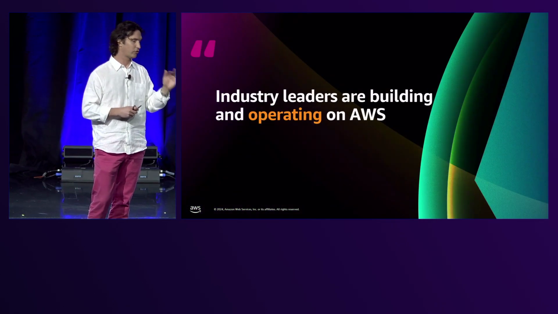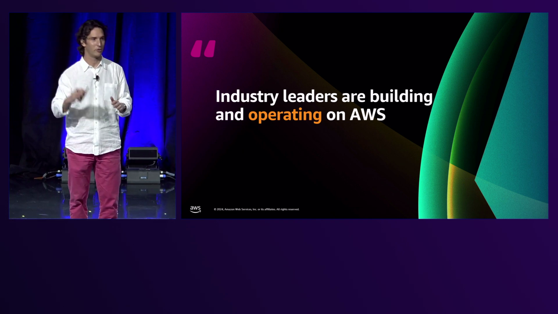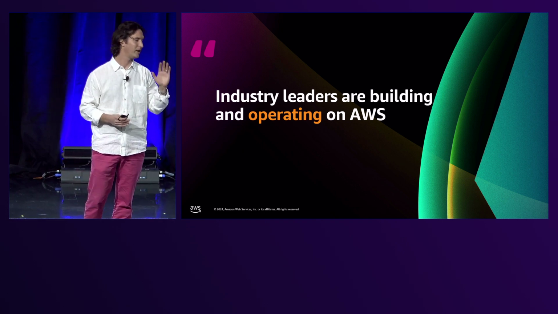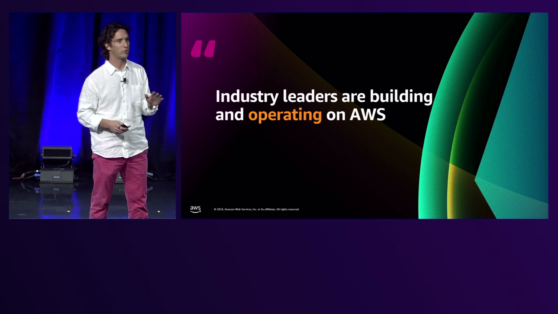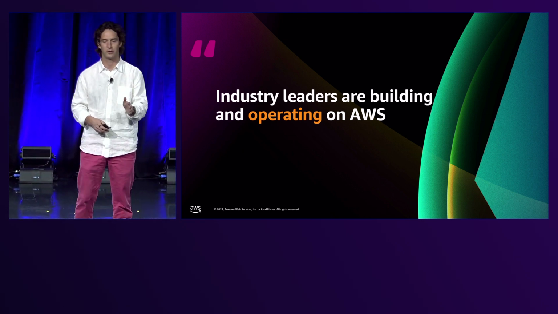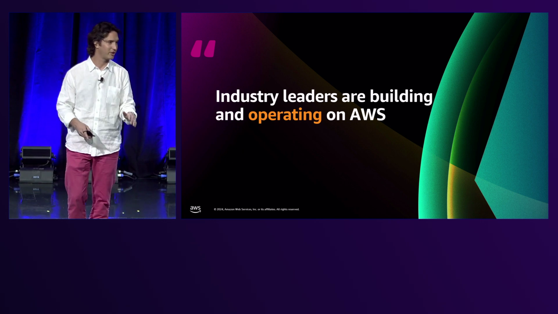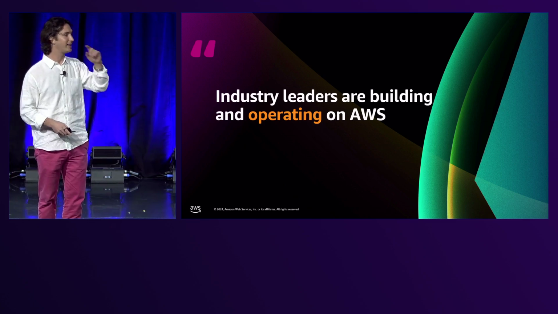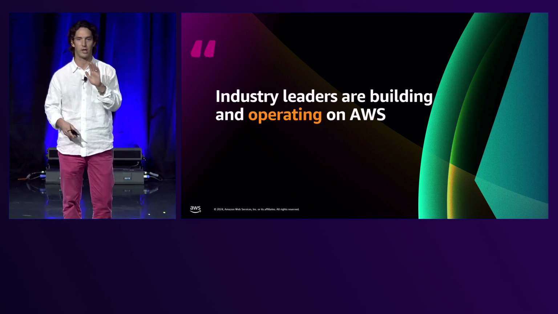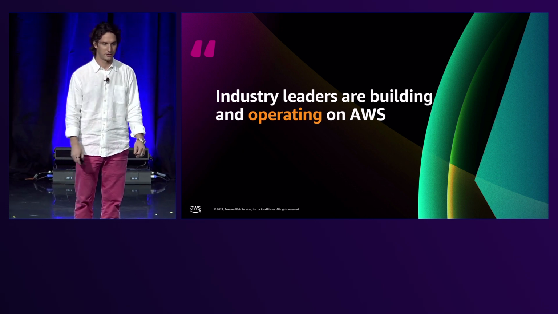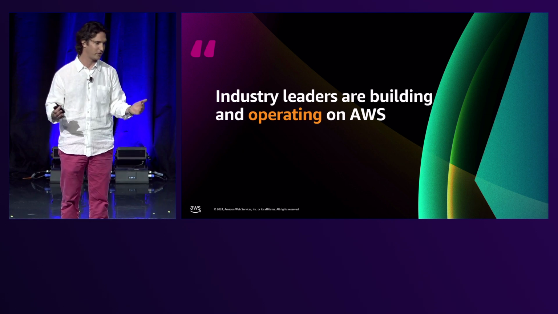So maybe we'll start with a quick question, given that background. I'd love to take a quick survey, not that I can see that well with the lights in my face, but raise your hands if you're currently running production workloads on AWS today or you plan to do so in the near future. Awesome. So you're all in the right place. Okay, now put your hand up again if those production workloads include the type of Tier 0 critical applications that we're talking about. That's great. So hopefully this will be helpful for you.